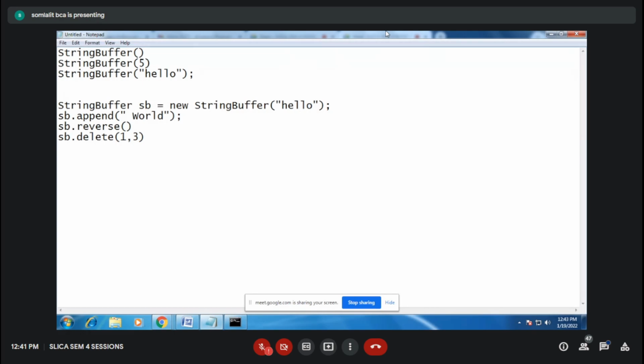Okay. एंडिंग -1 इंडेक्स तक, मतलब सिर्फ दो ही कैरेक्टर रिमूव होंगे, E and L, start from first index and go up to second index. Okay. And if you want to delete at a particular position, then it is sb.deleteCharAt. If I say 3, then it will delete a character at the index 3.